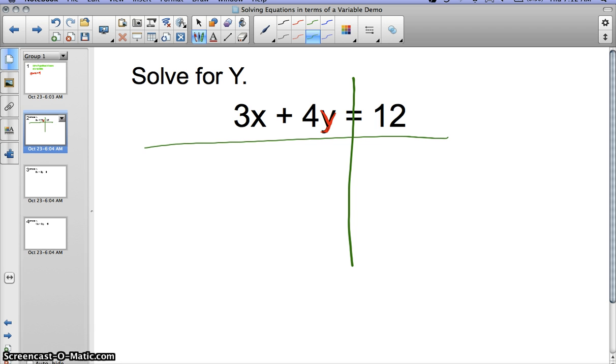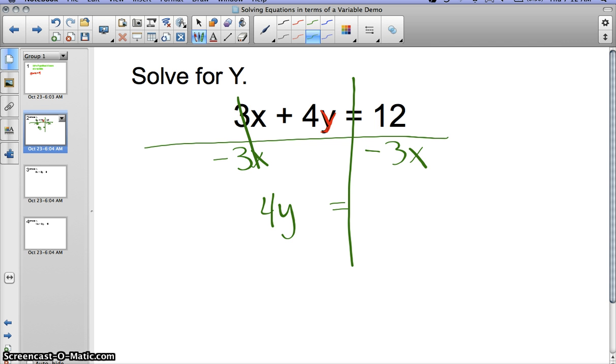So if we're solving for y, we need to get rid of everything else, just like we did when we were solving for x. So in this case, what is next to the y is a 3x. So we're just going to get rid of it. Just going to subtract 3x from both sides. Now this is where people kind of freak out a little bit, but we know 3x minus 3x gives us 0, so those cancel out. We're left with 4y on the left.